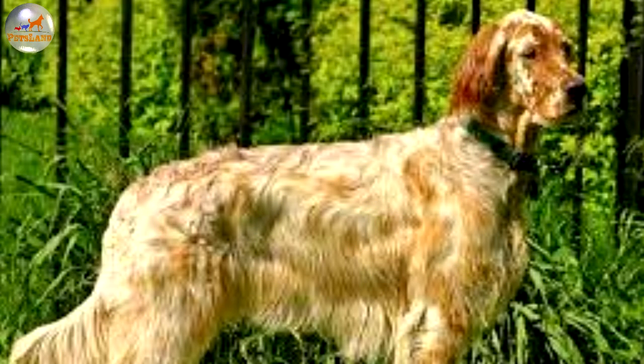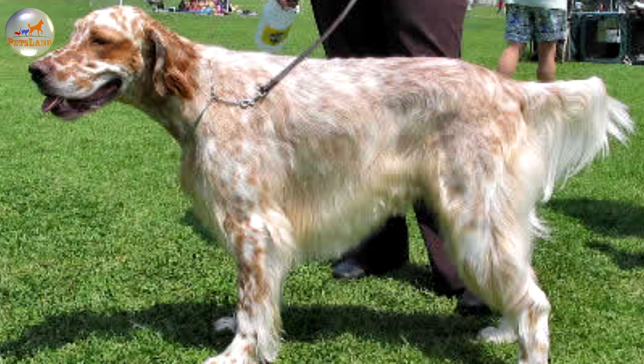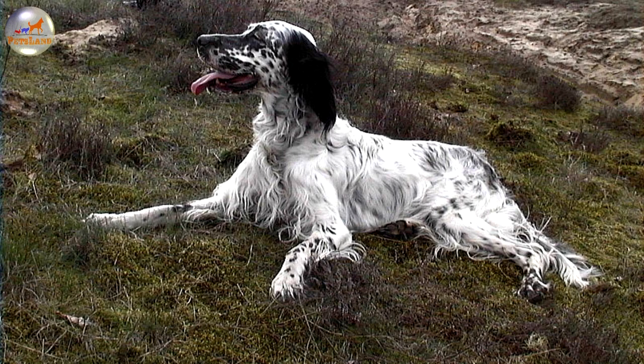This breed also needs to have its coat trimmed. You can do it yourself, but most owners choose to visit a professional groomer. For the bench variety of English Setter, trimming must be done more frequently, every 6 weeks. You must pay special attention to the dog's drooping ears. To prevent any irritations or infections, clean the ears on a regular basis, at least once a week. You also need to clip the nails and brush the teeth.